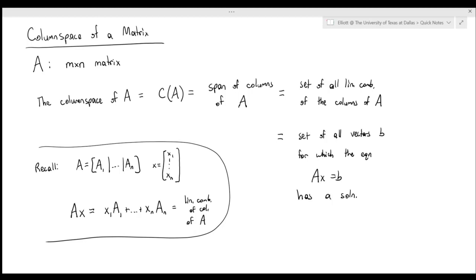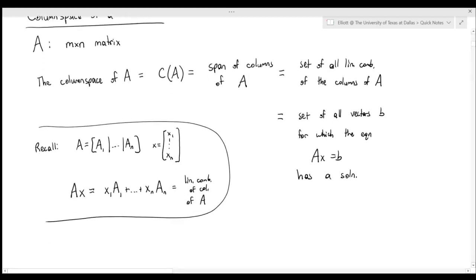And I guess it's not a big deal, but let me see here. If A is size m by n, then x would have to be a vector of size n by 1 in order to multiply A and x. And the vector B would be size m by 1. So we said B is a vector in Rm.